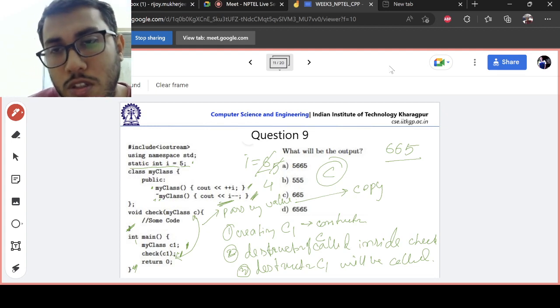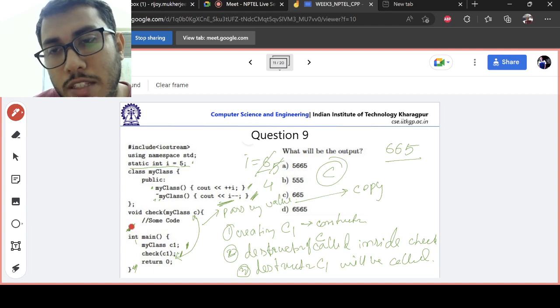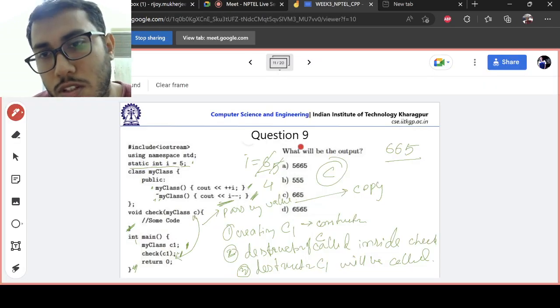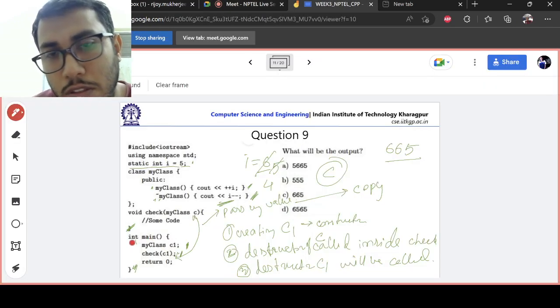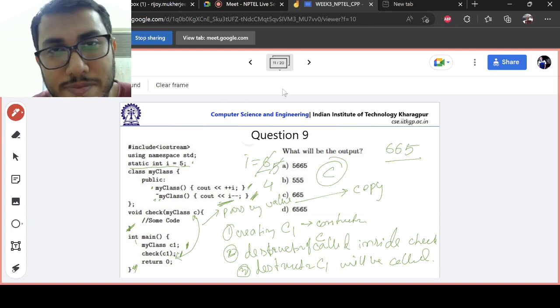So if you see this object C of my class, the destructor of it will get called automatically once the scope of this function ends. Similarly, the destructor of this object C1 will be called once the scope of main ends. So this was another question to demonstrate how destructor and constructor work.